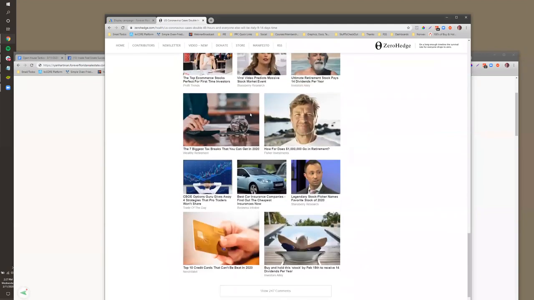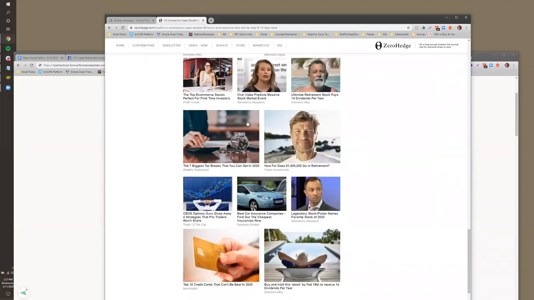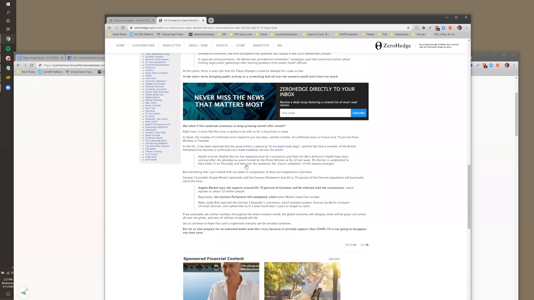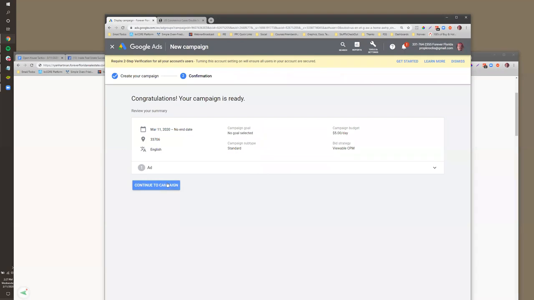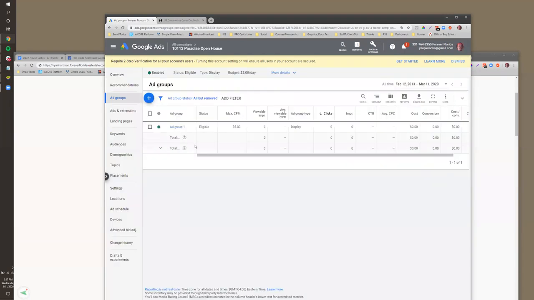So your open house advertisement is going to show to all those people in that zip code, whatever area you targeted, as they go around the web, and they're just going to be reminded that there's an open house. And we actually offer this as a service on the retargeting front. We have a Google Display retargeting service, and that's what that is, except it just shows your picture and your name, sort of like just a branded ad. In this case, we're doing it for an open house. I'm going to click Continue. I'll show you guys what the ads look like really quick.